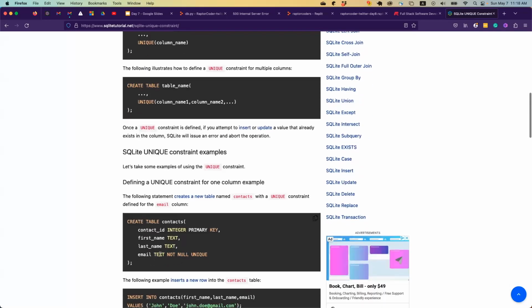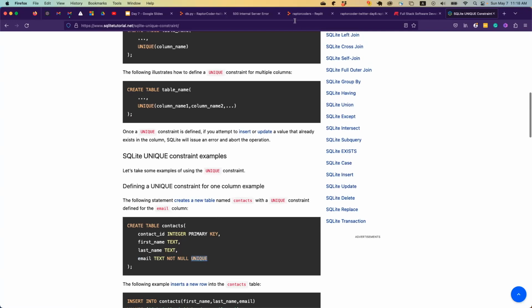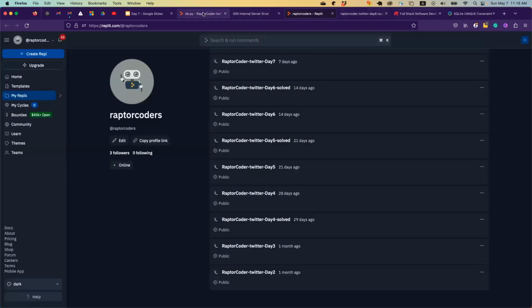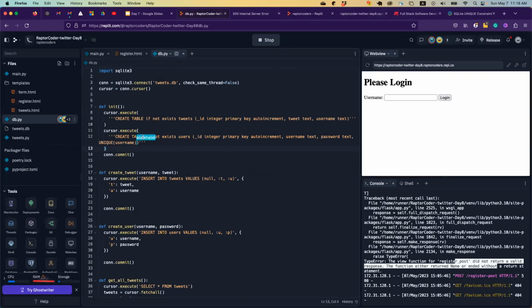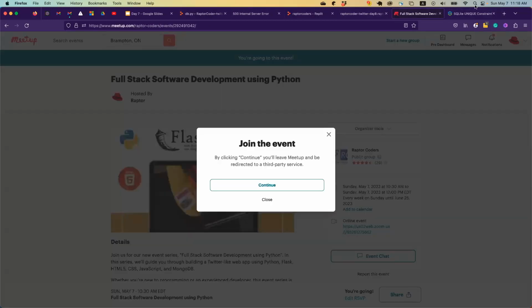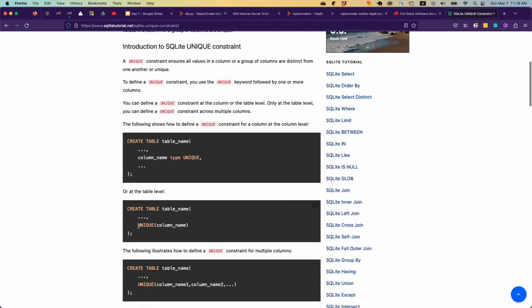Someone was saying that email should be unique. In that case, should this be a primary key? You see it's an example. No, it's not. They chose to make email a unique field. But as far as our code is concerned here, we are using the second syntax, which should also work without a problem. I use this one as well. This one is at the field level, and this is the table level. Both work. Does that answer the question?